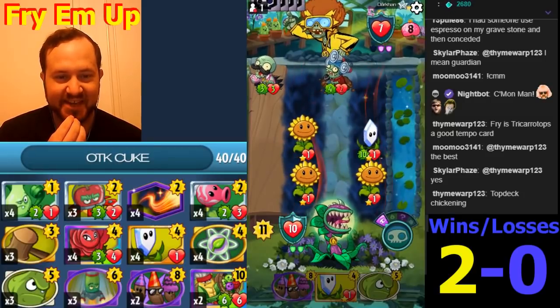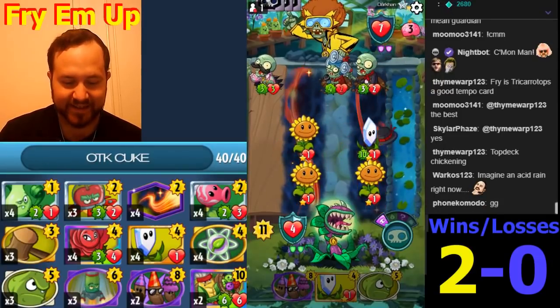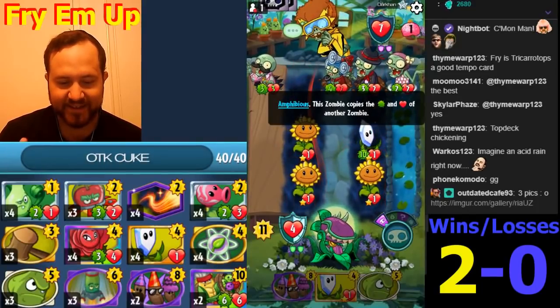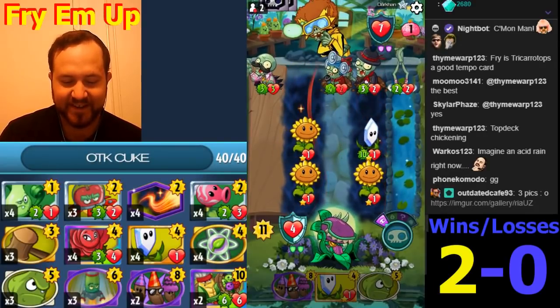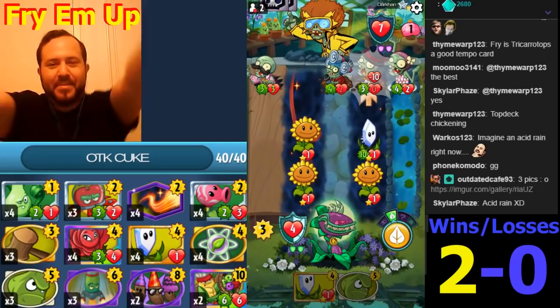This is a 30 damage Espresso Fiesta. He just needs a gravestone in 4. See you later. I could almost Espresso Fiesta one of these sunflowers and win. Wow, he's in a great position here. He's in a great position, but unfortunately for him, we have the secret weapon. Espresso Fiesta!